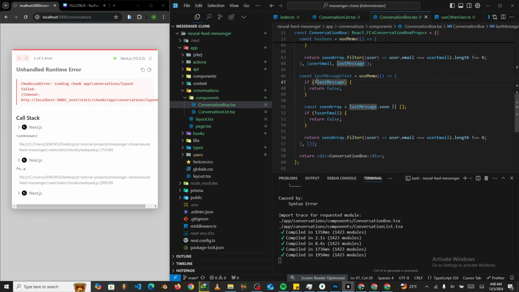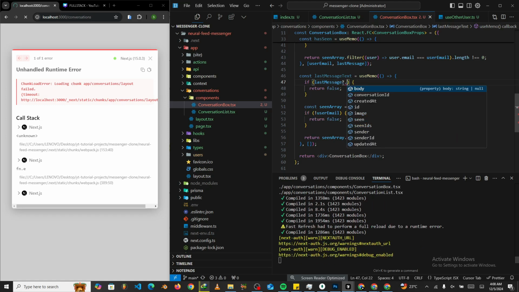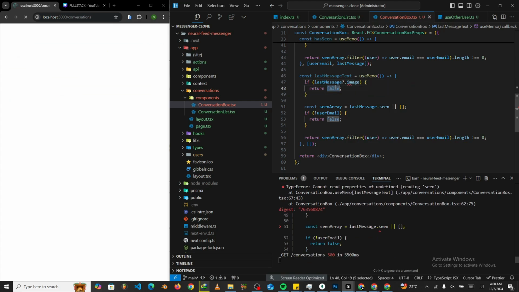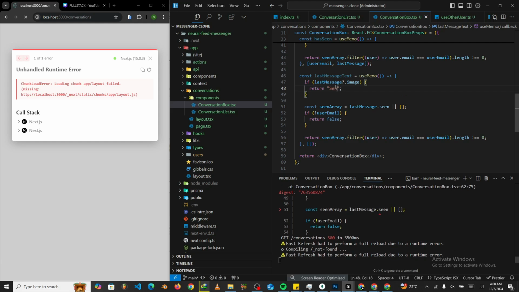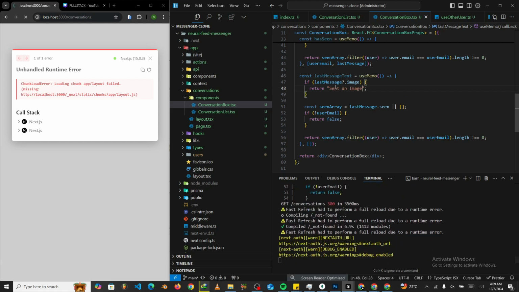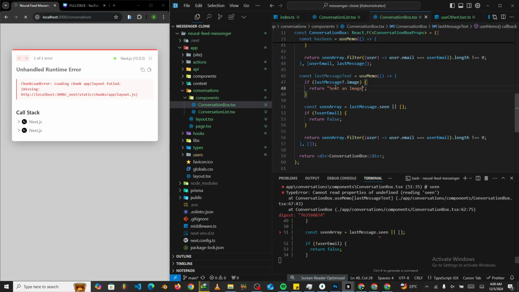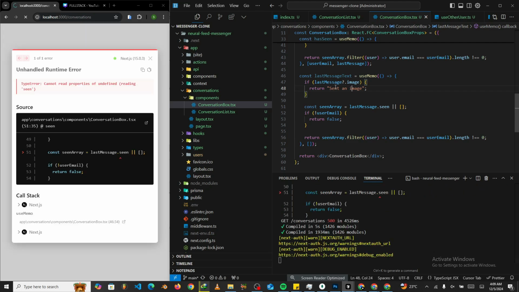We want to check if the last message has an image, then I need you to return a text that says "sent an image", or "sent you a photo", whichever one you feel comfortable with. You can simply update it like that.